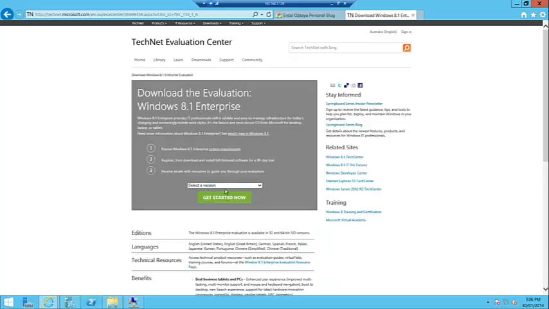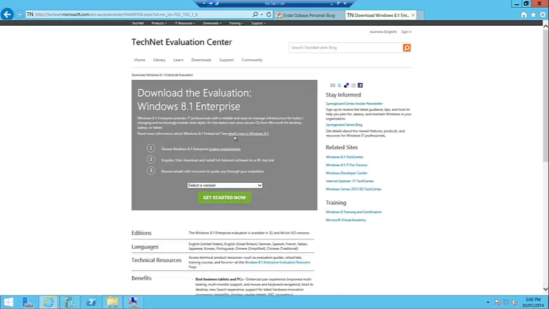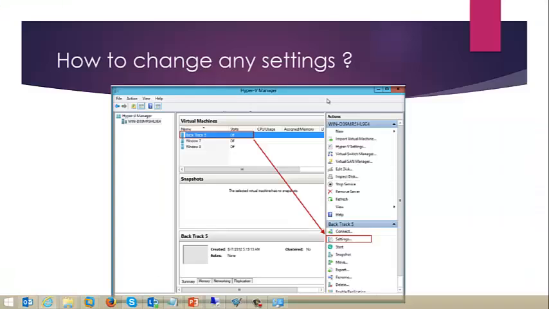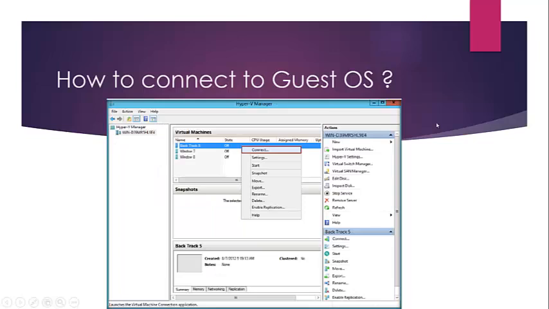You can just download the ISO, or you can scroll down and look around and download just the VHD, so you don't have to do the installation. All you have to do is download the VHD and attach it to your Windows Server, Hyper-V environment, and that's it. This is going to do the installation, and once the installation is done, all good, you should be able to log into your Windows servers.